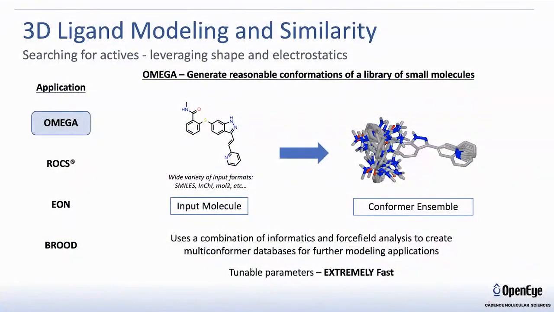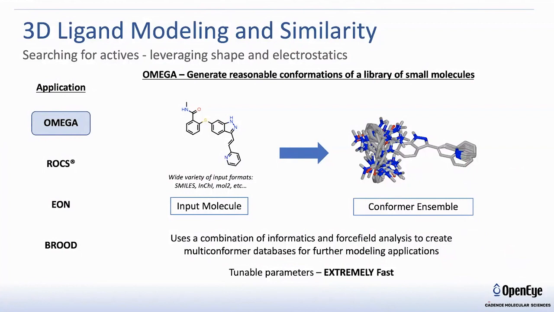Before we can mine for 3D similars to a molecule of interest, first we need to be able to generate such conformers of interest. For these purposes, we created a program called Omega. Omega utilizes curated fragment and torsion libraries in order to quickly generate large ensembles of reasonable conformers for compounds within a given input file, and then prunes those ensembles down on the basis of deduplication criteria and force field evaluation of energies, along with other user-provided criteria.